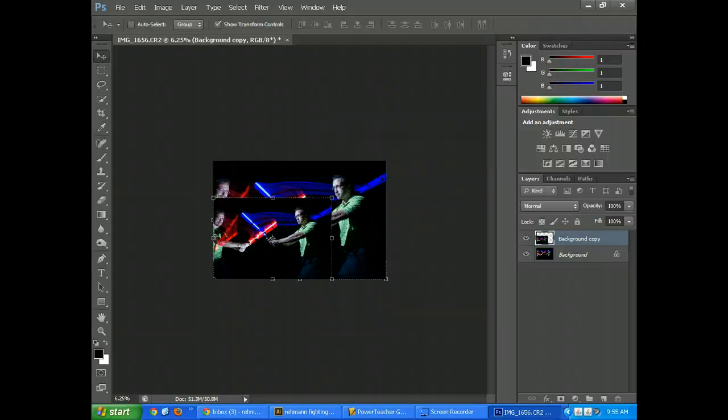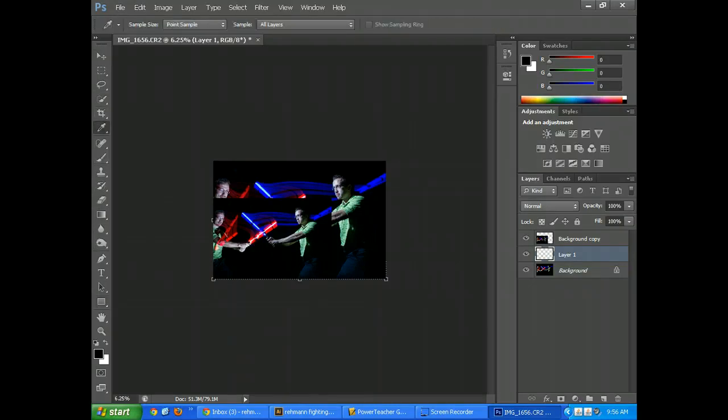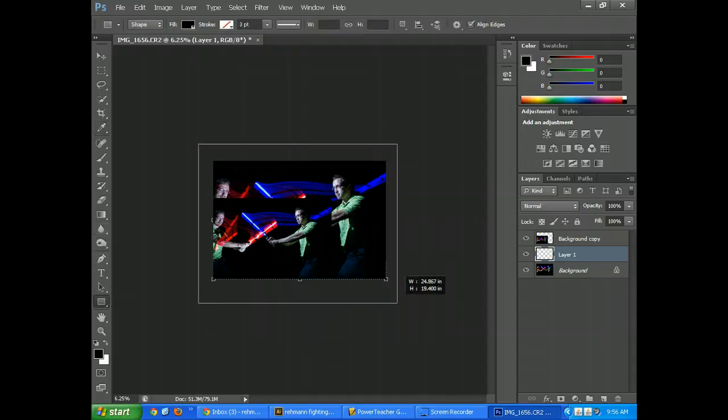Apply to transformation. And by the way, if you don't see these constraining portions, you click on this button right here, show transform controls. And then what I do with the background is I'm going to create another layer. I'm going to put it in between these two layers here, and then I can draw just a square behind it that's going to be black. Now to get that actual black, I can use the eyedropper, make sure it's the same black, and then I will go back to my square and draw it the size that I need.